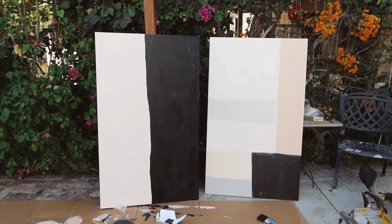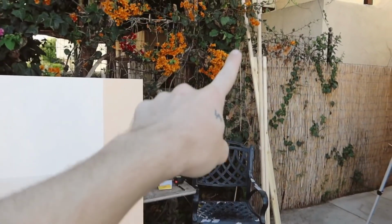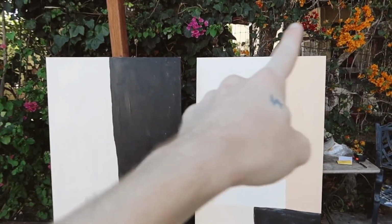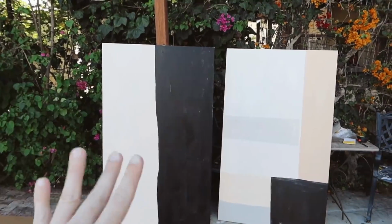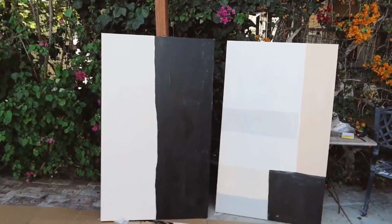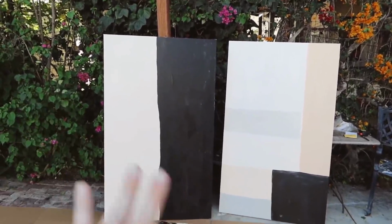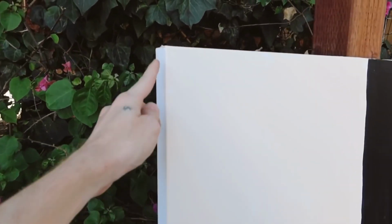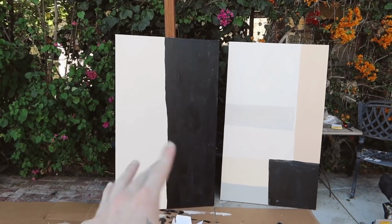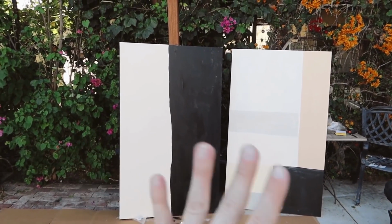Our artwork is fully dry. Let it dry for about an hour. And while I let it dry, I went to Lowe's and picked up a couple pieces of wood because I want to go ahead and frame out these canvases. I've actually done this one time on the channel in the past, but I'm going to be doing a very faux version of it where I'm not actually creating a frame and then placing the canvas in where it's interchangeable. I'm just going to go ahead and staple the wood or nail gun the wood on the outside of this canvas because the canvas is constructed from solid wood already. So essentially the frame will be attached to the canvas always. It's not interchangeable, but I don't expect these artworks to be changed very often, you know.